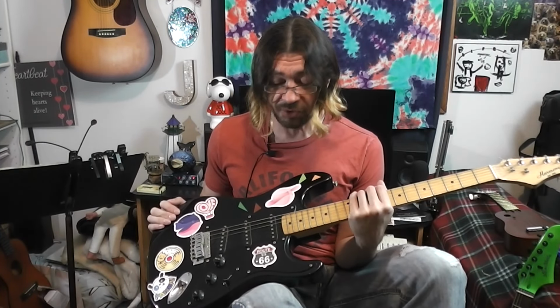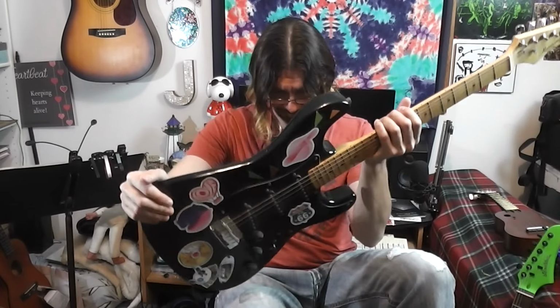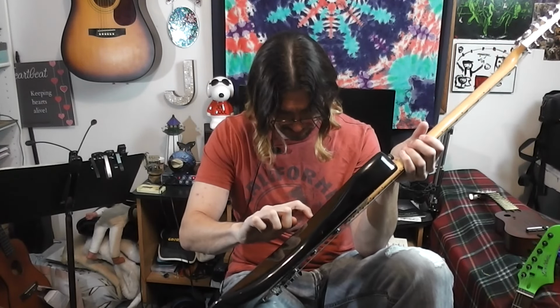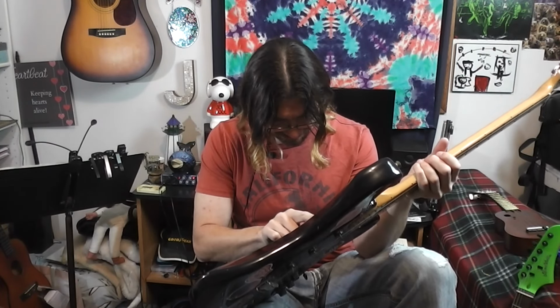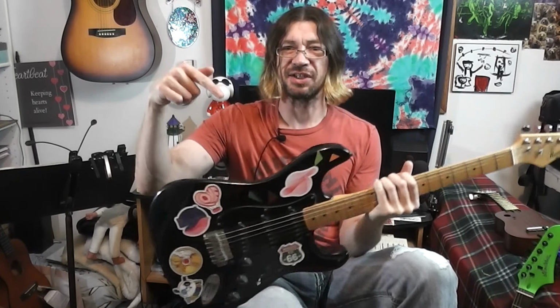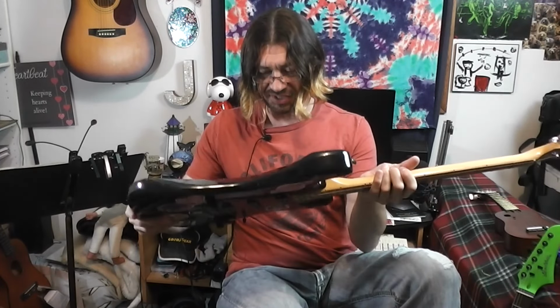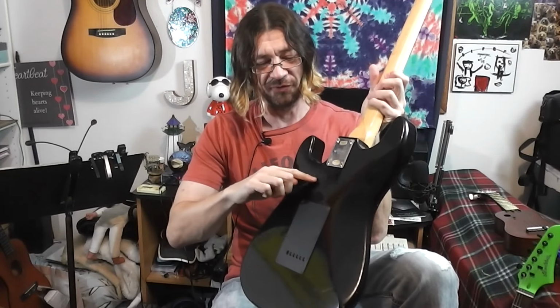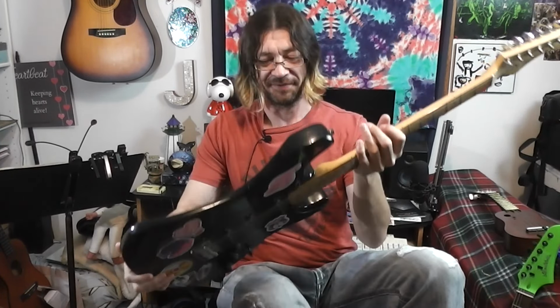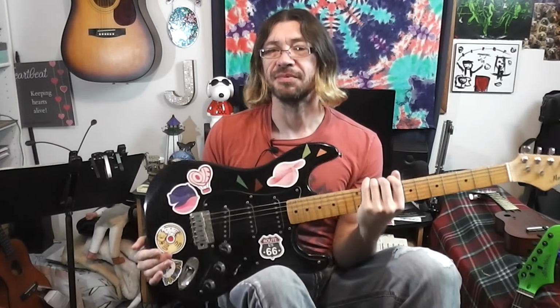If you could hold this guitar in your hands and look it over, this thing has been just beat straight to hell. The finish is wearing off on the back. Man, I didn't even notice that. Oh, that's from my belt buckle. There's actually a groove dug into the finish there. I don't know if you can see it. The finish is still on it. If you want to know how good their finish is, there's a groove in the finish going right across it. This thing is awesome, actually.